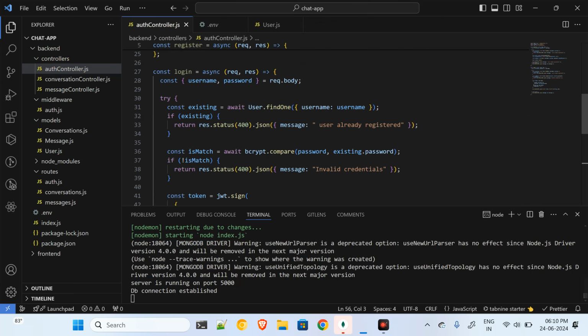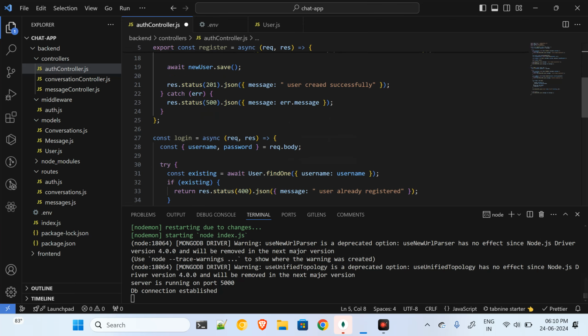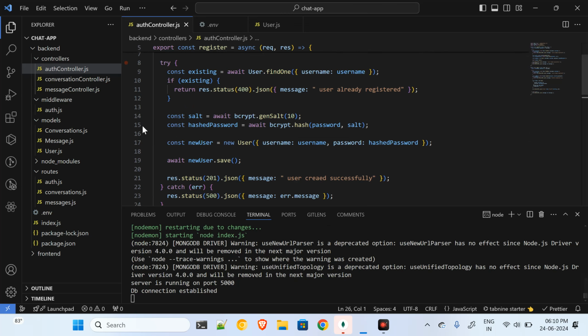And we have to export them. So I'll export both these parameters.